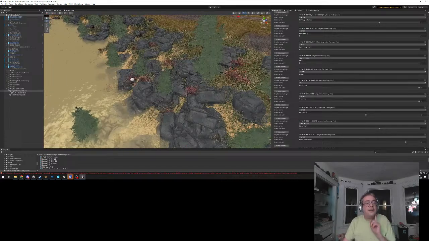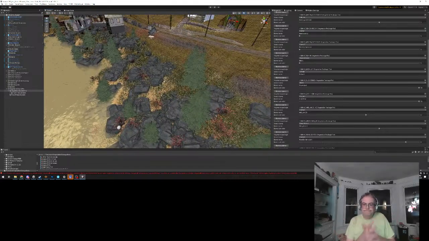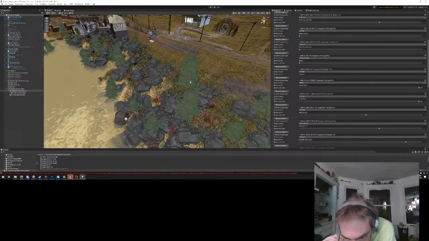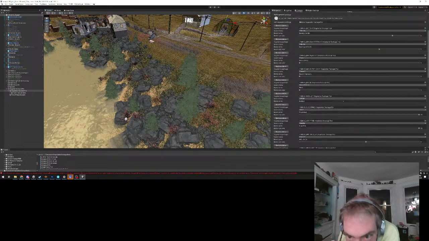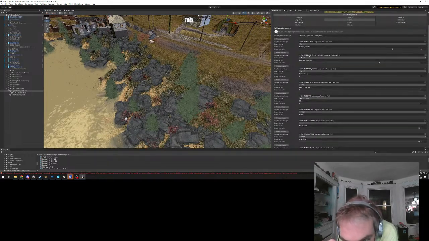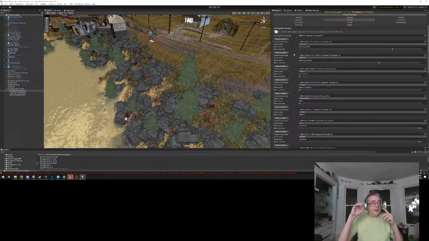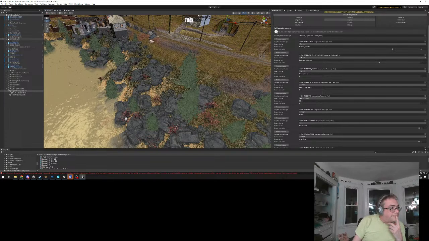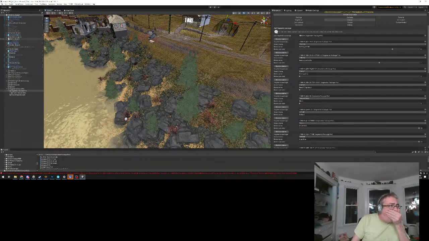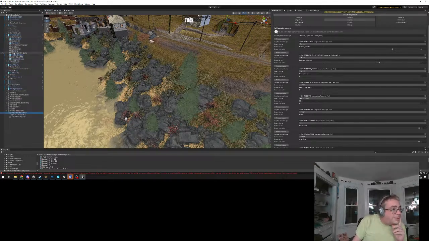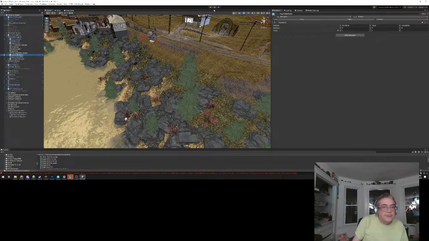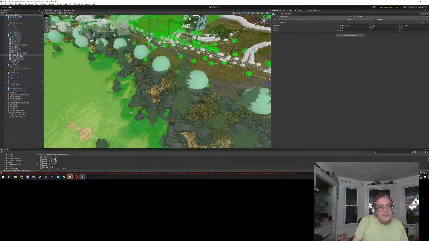Oh, I know. It's because we have, unfortunately, overlapping giant rocks, and it's confused. These things up here are unsure, and I can show you.